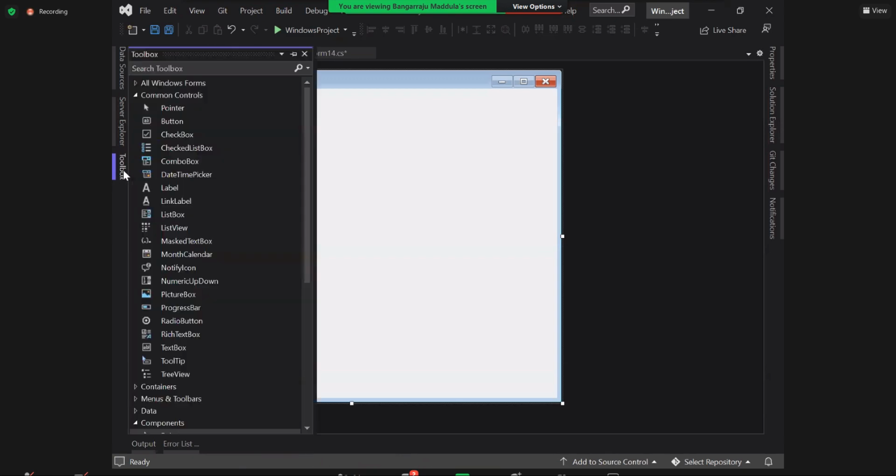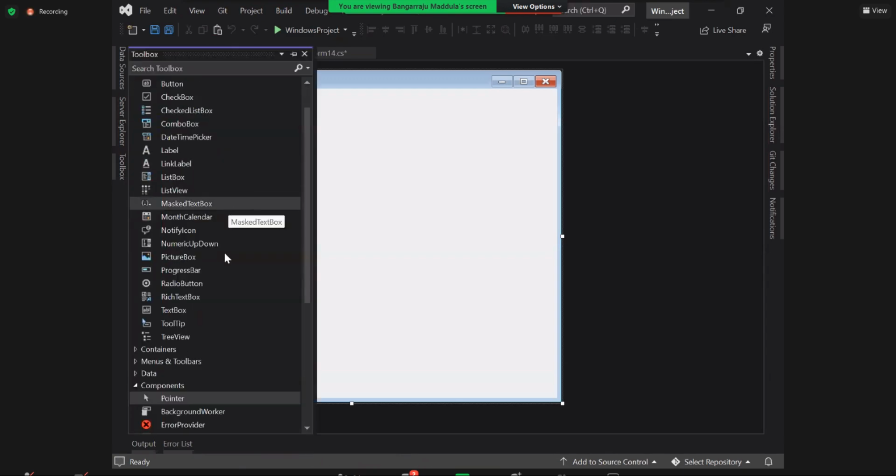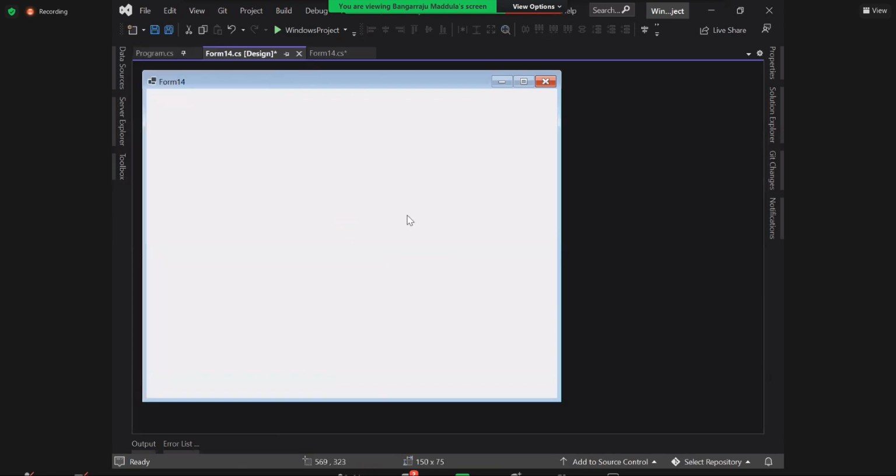On this, first I'm placing a picture box. I want this picture box to be present on the left-hand side of my screen.